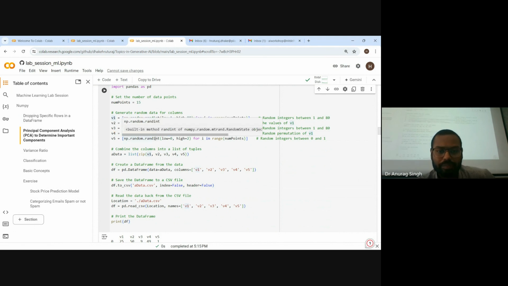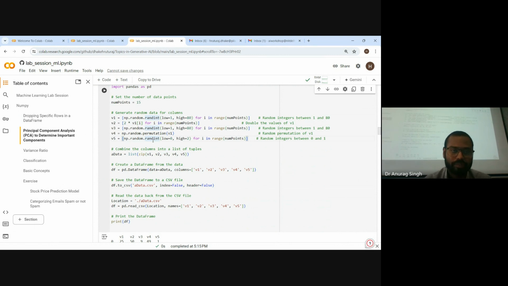In the fifth feature we assigned values in the range of 2, like 0 or 1, binary values. What we want to perform is to find the dependency of v5 on the v1, v2, v3, v4 features. Anyone have any problem? Okay.